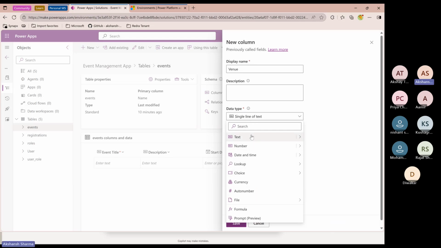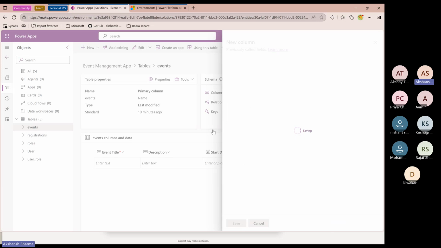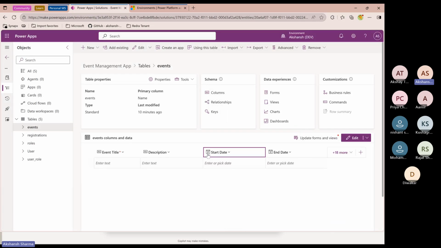Okay, that would be my single line of text only. So venue and save. So those are the properties we need to capture while creating any event using our system, right? So these are all the properties we'll be creating. So that's our event table.